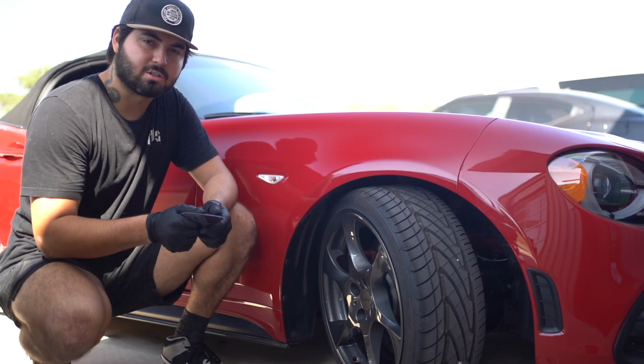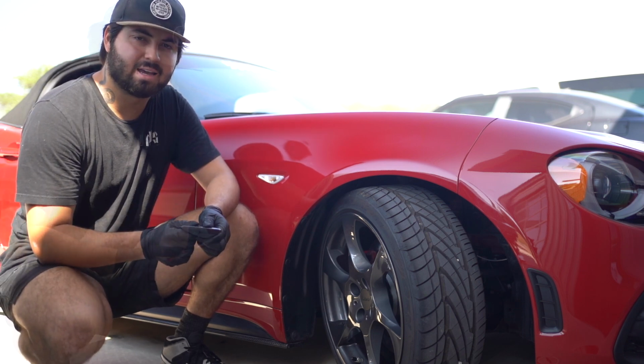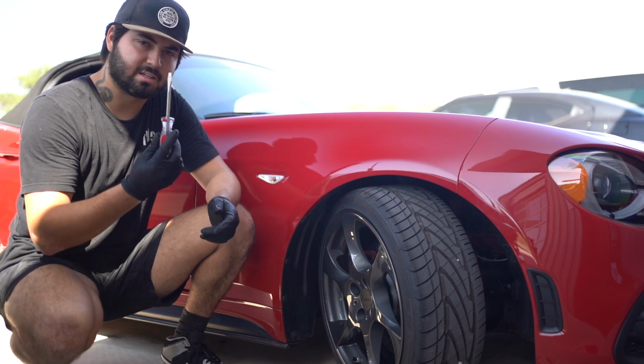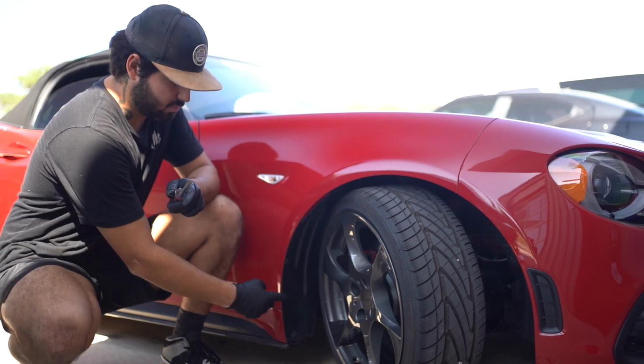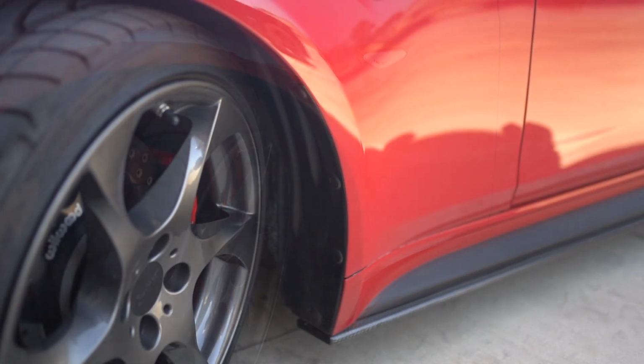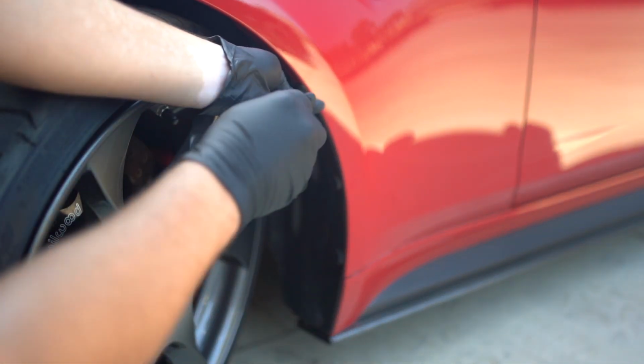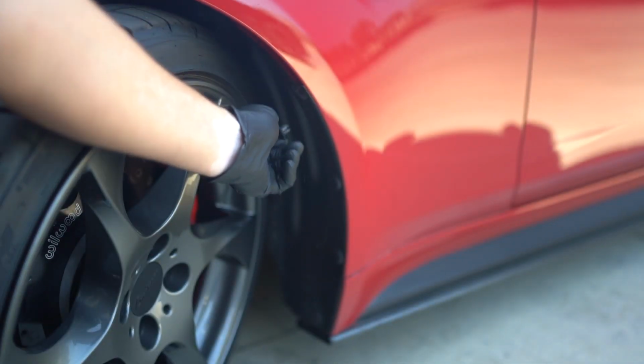Today I'm going to show you how to install these side marker lights in your Fiat 124 Spider or your Mazda Miata ND. The only tool that you're going to need is a flathead screwdriver to remove these four body clips. So you're going to start by taking a screwdriver and removing these body clips holding in your fender liner.